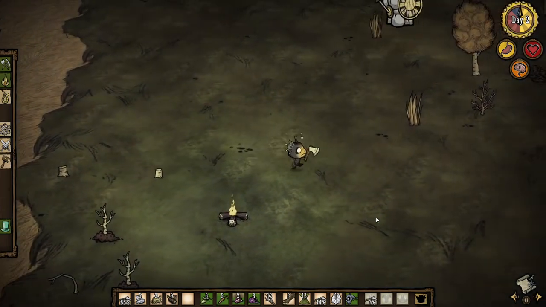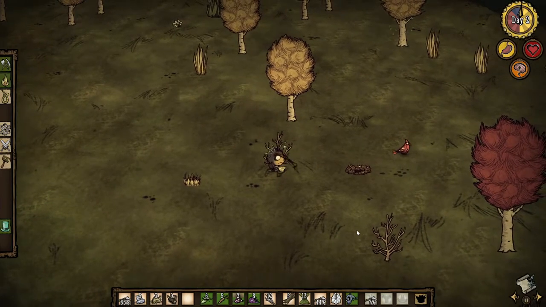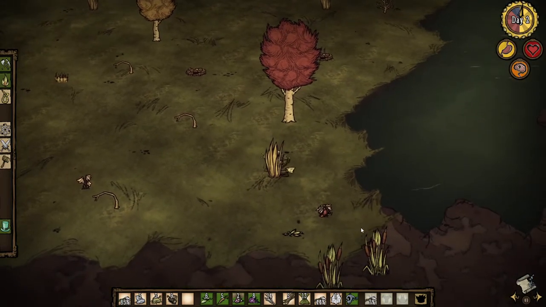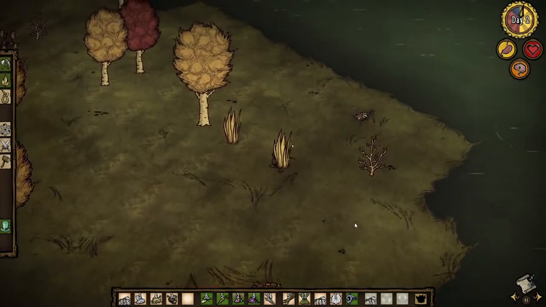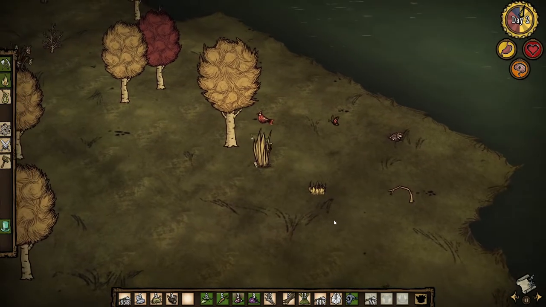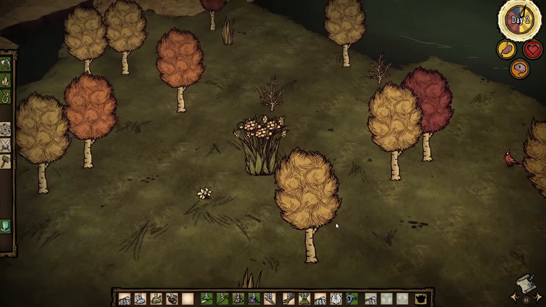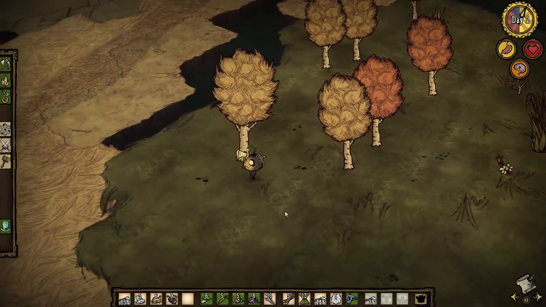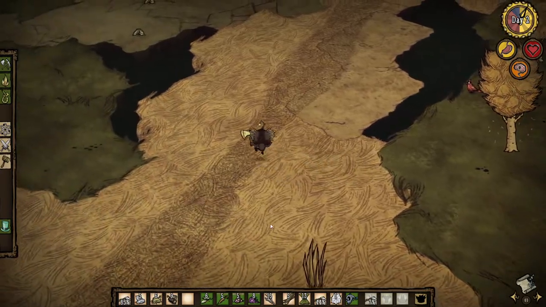There we go. Before I venture that way, I am just going to pick up just a couple more of these bits. I would like to get some butterflies as well, but that might just have to wait. I don't need the health right now, so I will hold off on that. Because butterfly wings are a really good way of restoring some energy. Not energy, sorry, health. Oh, this looks promising as a rock biome.